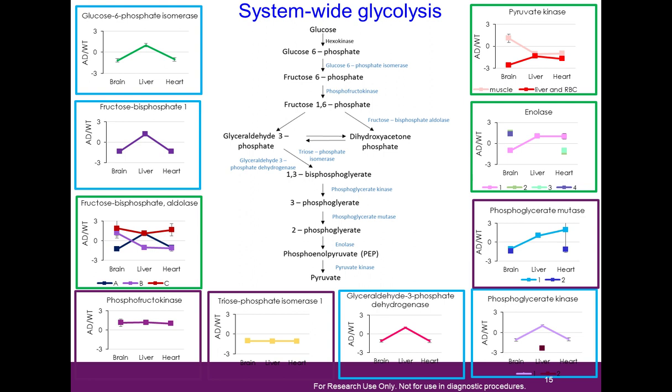And so you can look across this slide at the different proteins in the pathway and see how they're changing. What this does is it gives you a sense of the overall metabolism that's taking place in the entire animal, and not just within the brain tissue, where we mostly focus on disease pathogenesis. And interestingly, what you see is that there appear to be a lot of things happening in the liver tissue that are in concert with things happening in the brain and the heart, which are most similar to each other. So we have lots of these kinds of stories when you look at different kinds of biological pathways.